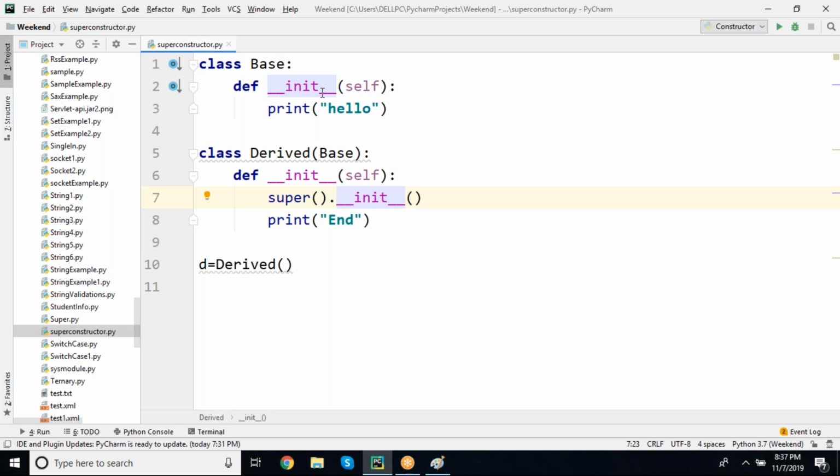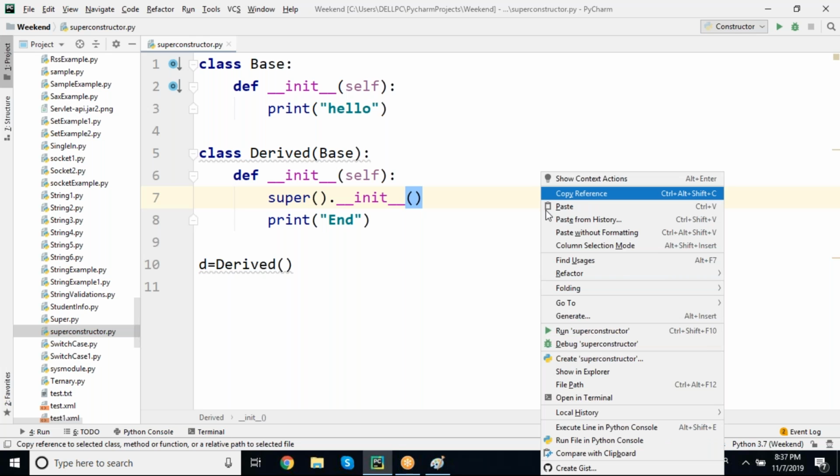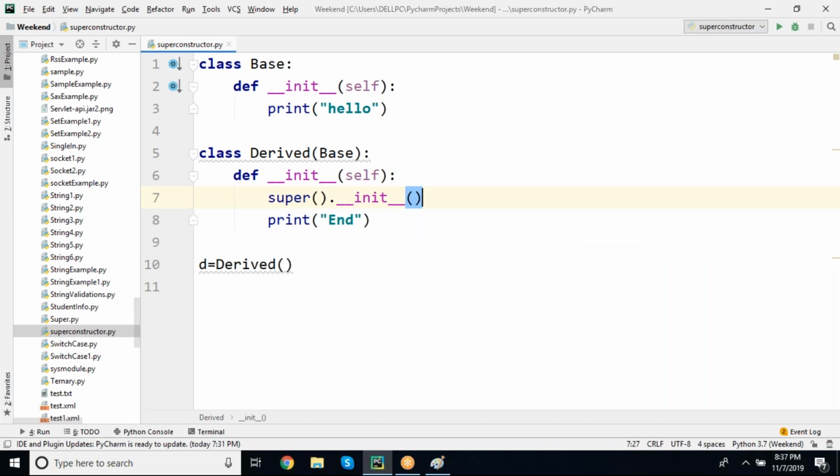So control will go to the base class. This will get executed and print the hello. Then our next statement, end, will get executed. Whenever we are creating an object, this will happen. So see, first hello, then end will be displayed. Is that clear, ma'am? Yes or no?